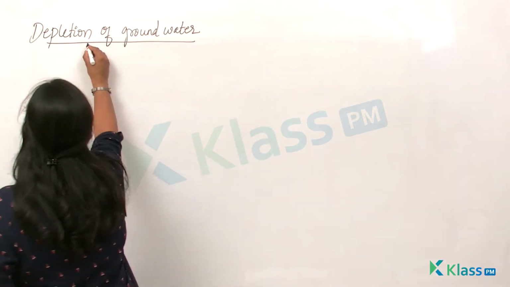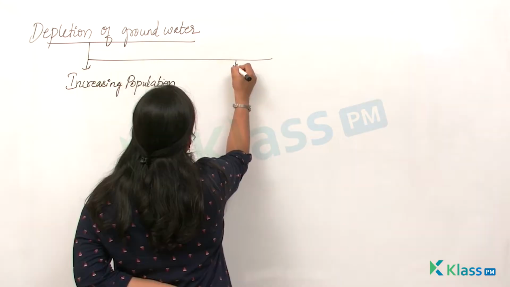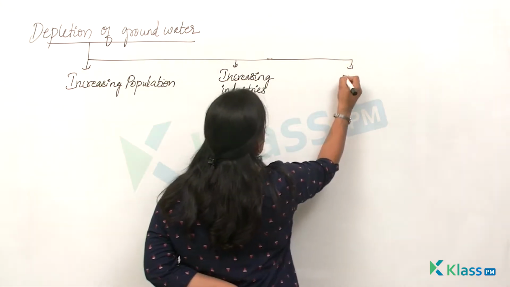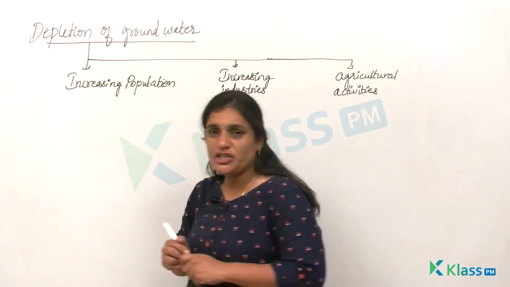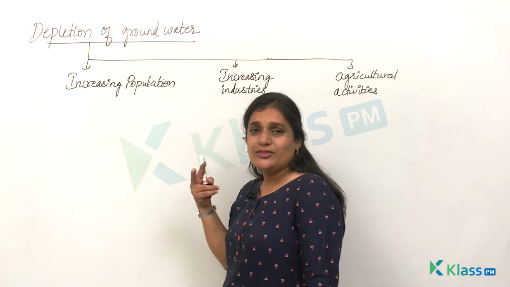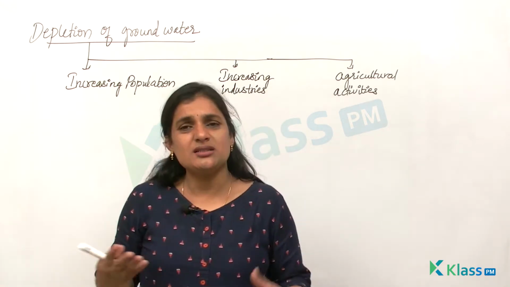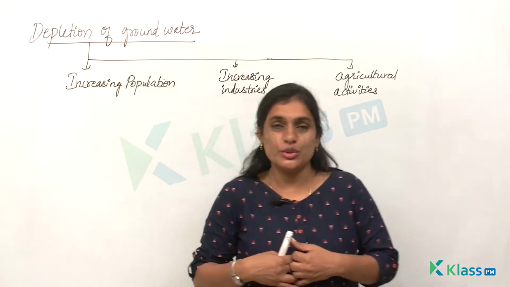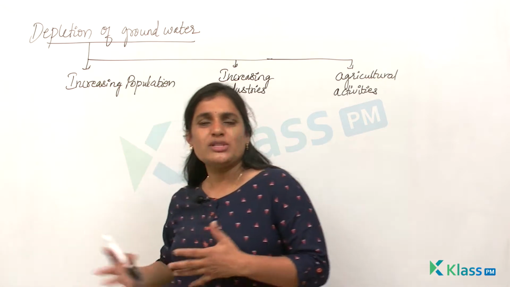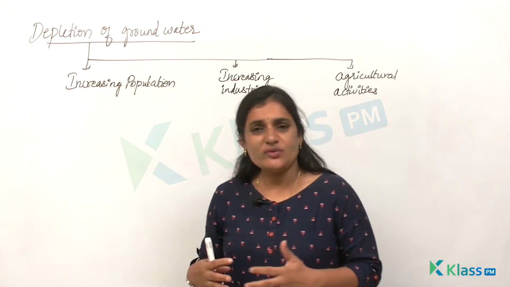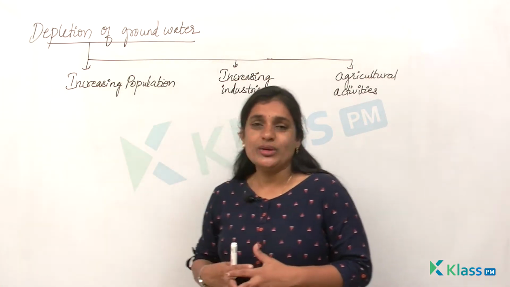Now let us see what the major reasons depleting the water table are. First is increasing population, then increasing industries, and at the same time agricultural activities. As I've told you, after our independence our country has evolved to be a foremost country in science and technology. Improved science and technology is a kind of boon to us. At the same time, unknowingly we are also depleting natural resources through our human activities. These activities are reducing the water present in the ground, and one fine day there may be a situation where you may not find any water in the water table, and this will definitely lead to water scarcity, right?